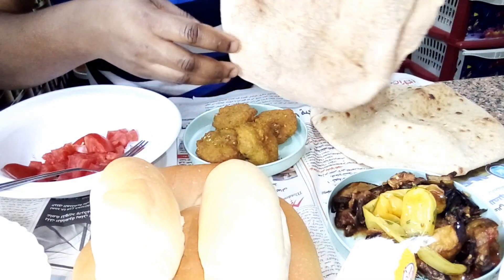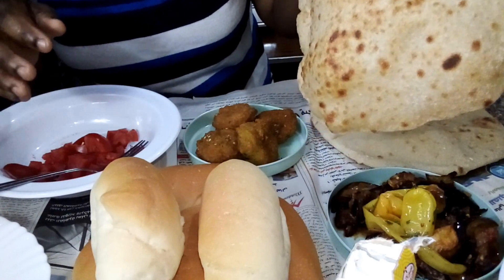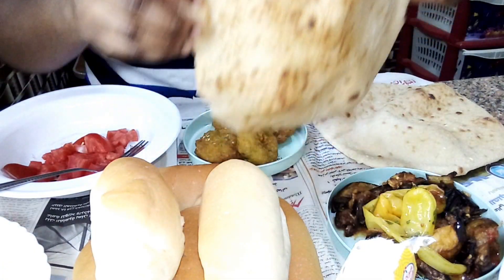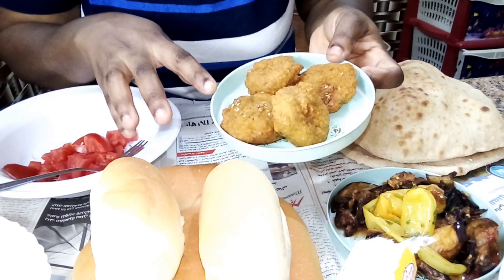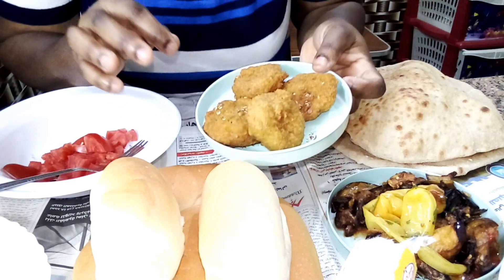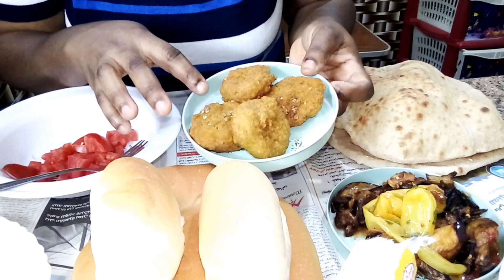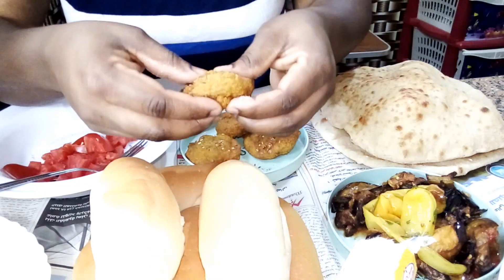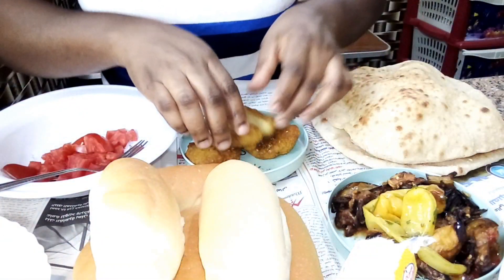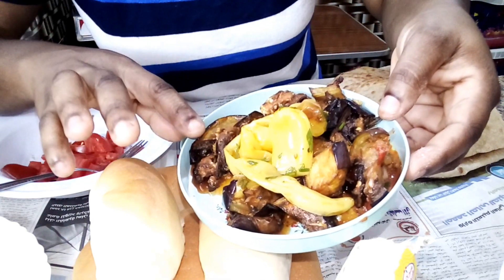Every Egyptian — rich or average, African or foreigner — everybody eats this. This is their local bread. Egypt — the Egypt you guys read about in the Bible — this is their bread. And this here is like akara if you're from Nigeria, but here they call it tamaya. It's made from beans, but not the normal type.